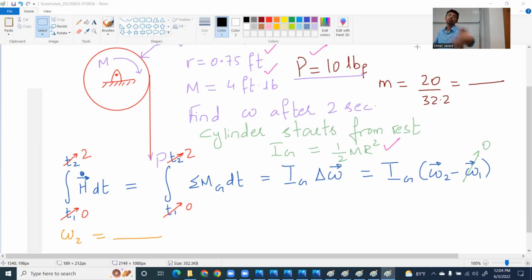So in fact, if someone was pulling it by a rope, they could have put it in the form of a moment being applied. But in this particular question, someone has given you the moment separately and P separately. Or you can think that someone is driving this using a motor on the back, that is your M moment, and someone is also pulling it using a rope. So you have now a P that is giving a certain kind of moment, and there is a moment that is acting as well. Okay, you can solve the question.